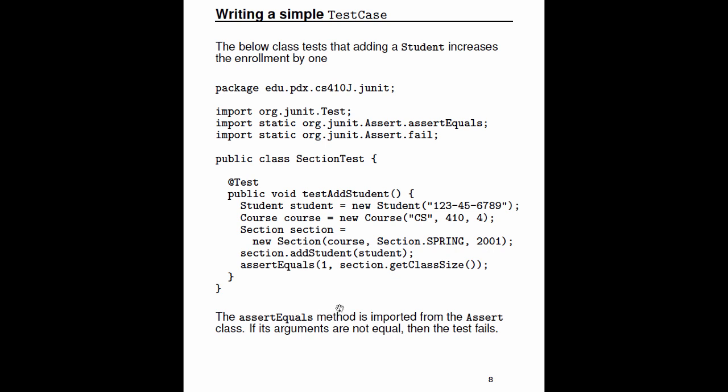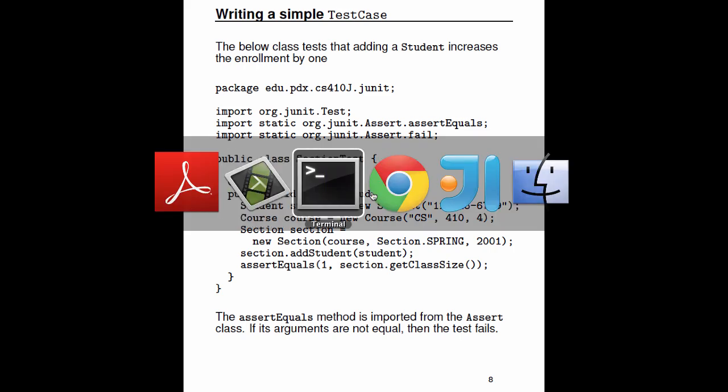So let's take a look at some of the import statements. The @Test annotation is imported from org.junit, and note that we have a couple of static imports of static methods like assertEquals and fail, which we'll probably see in another example. Actually, before we do, let's go over to IntelliJ, and I'll run this test because I want to show you how you can run the tests from IntelliJ.